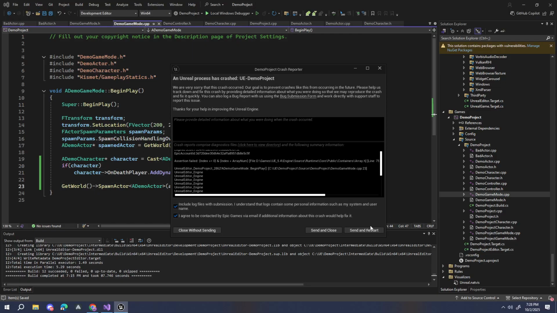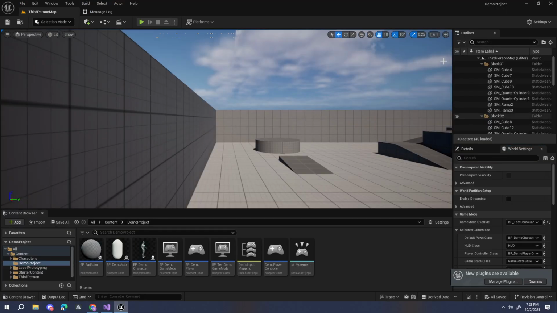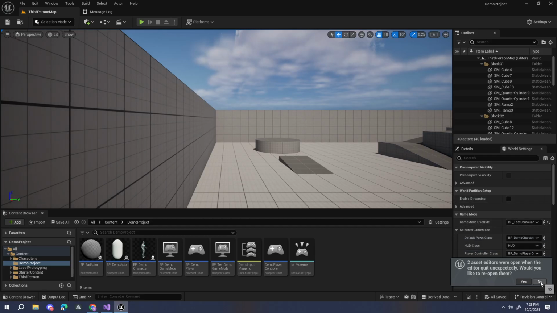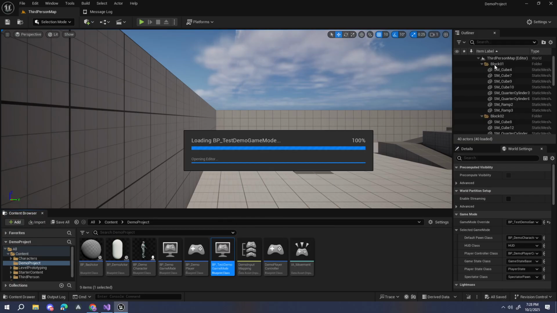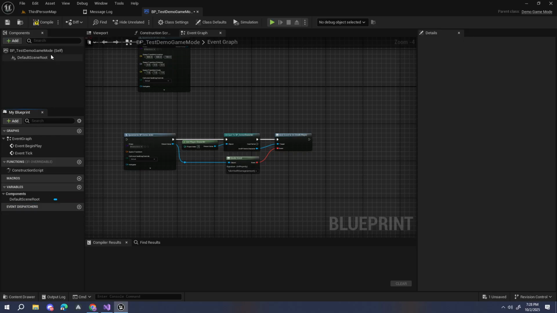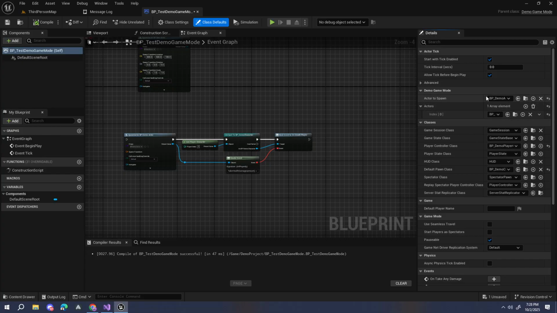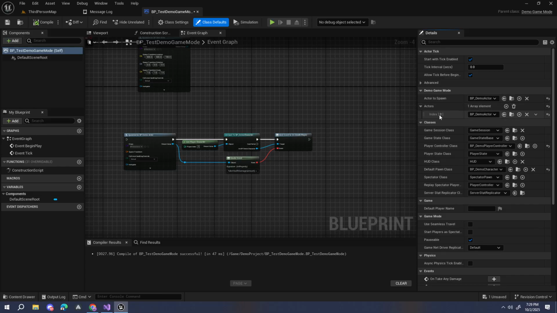But in my blueprint, it only has one element, which is element 0.